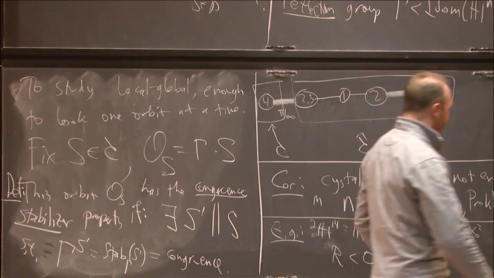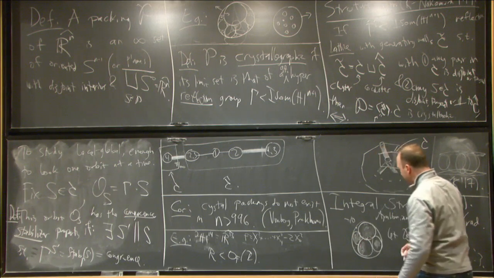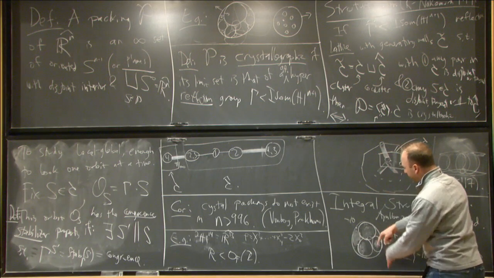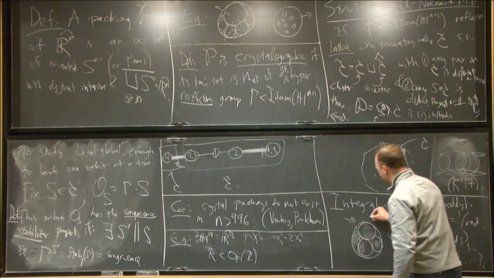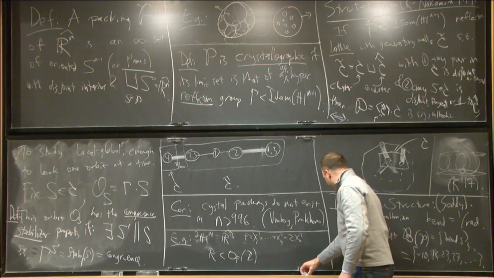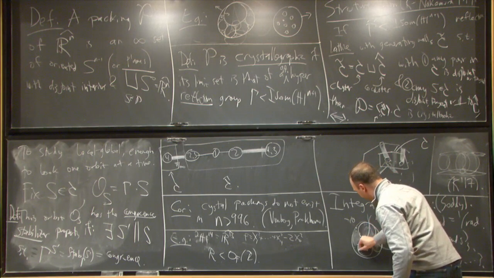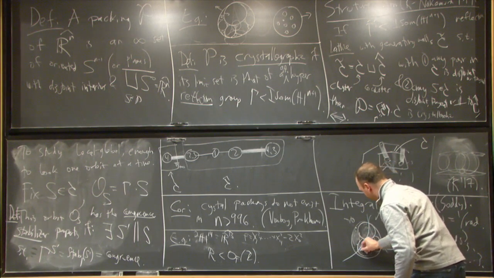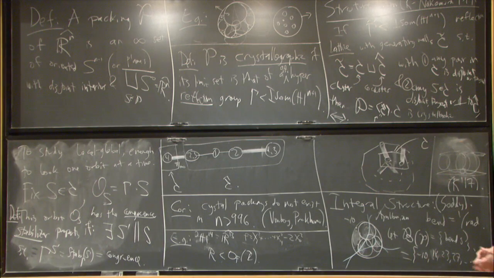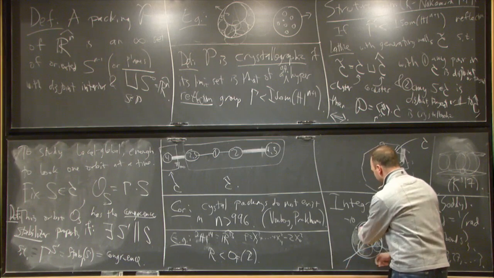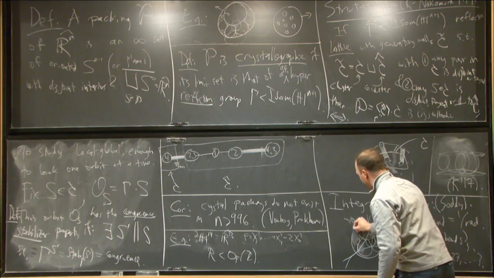Let's look back at the Apollonian packing. So here's the Apollonian packing. The group generating the Apollonian packing is the one generated by these reflections that we drew before: 1, 2, 3, 4. And I can take the cluster to be the 4 white circles. So let me take a single circle. Let's say I'll take the orbit of this circle.